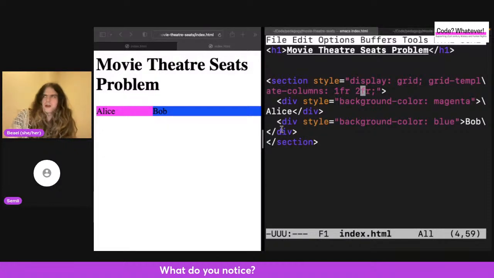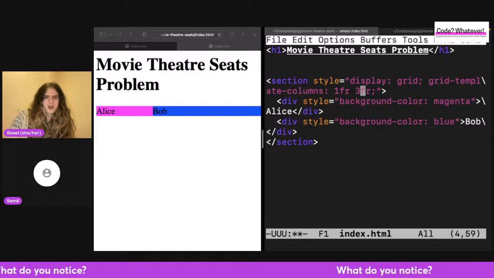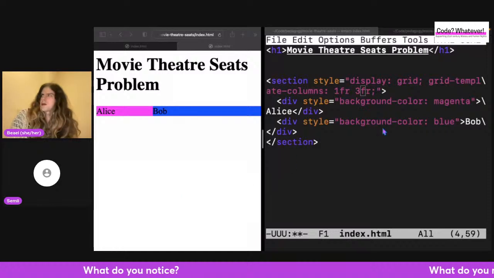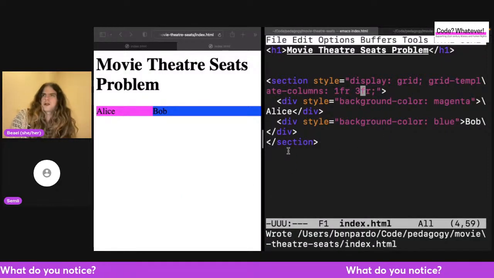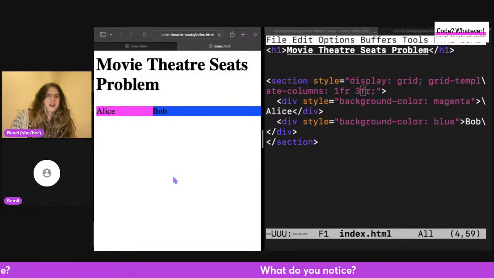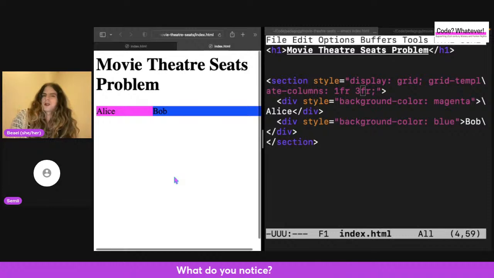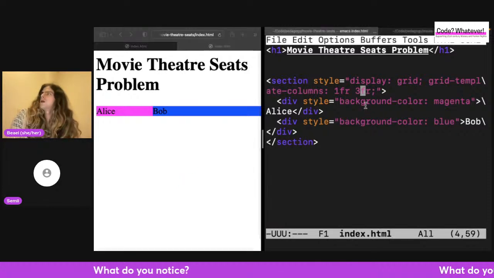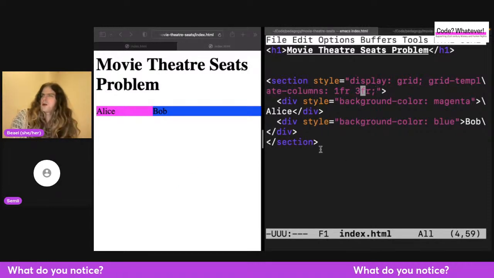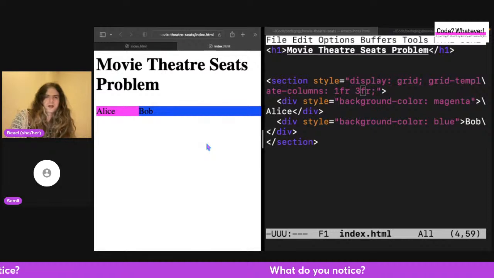So a couple things about CSS Grid. Let's just kind of explore this. If you're in the audience, feel free to keep sharing what you noticed. So I just changed this over here. What are you all noticing? And I just refreshed. Do folks notice anything?